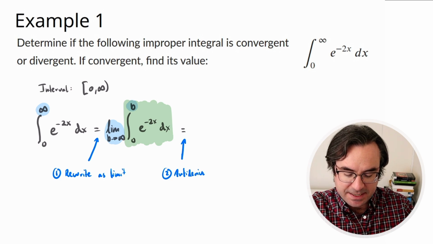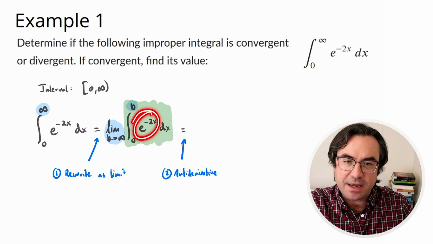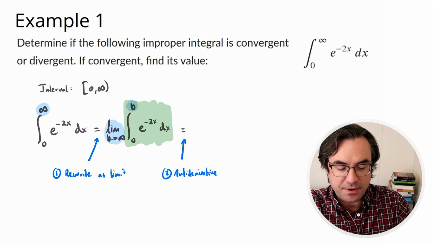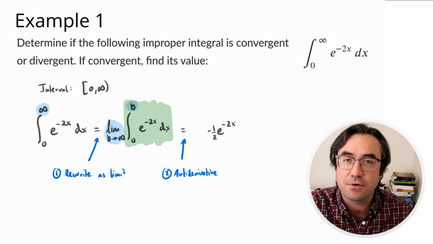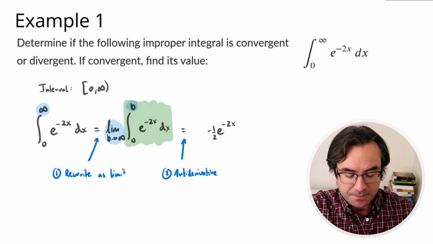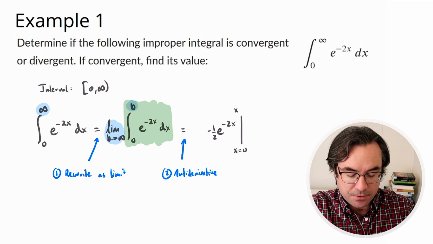And we know sometimes the antiderivative is difficult to get. But in this case, e to the negative 2x is just one of our special k-forms. So the antiderivative there is going to be, we keep it e to the negative 2x, take the constant k, flip it, put it in front, so we end up with a negative 1/2. So that's our antiderivative. And then we're going to evaluate this antiderivative from 0 to b.